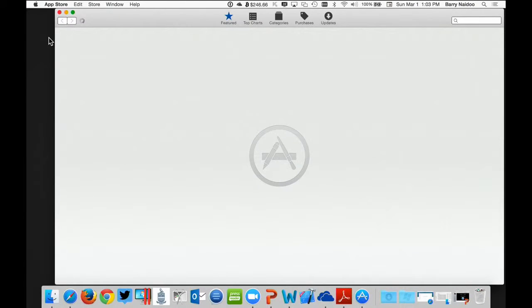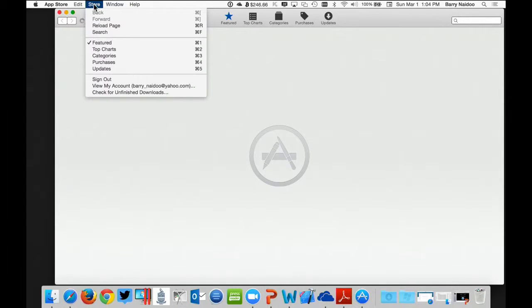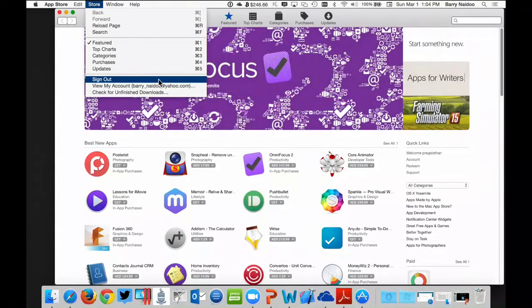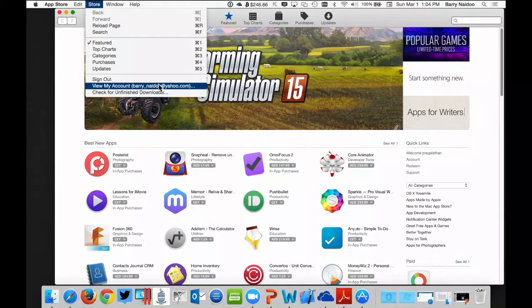Before you go into the App Store, make sure you have signed on to the App Store with your Apple ID. How do you check that? Click on Store, and if you have signed in correctly with your Apple ID, it should give you your Apple ID. In my case, it has been signed in. If you don't want to use that Apple ID, you can always sign out and sign in with a new Apple ID. But all of the Mac App Stores have got Xcode as one of the programs. So I'm signed in with my Apple ID.